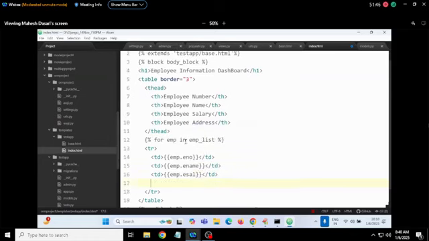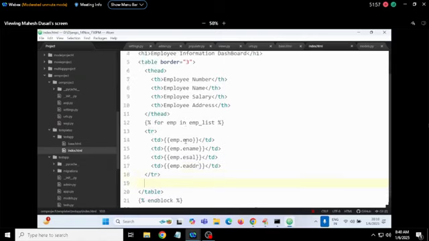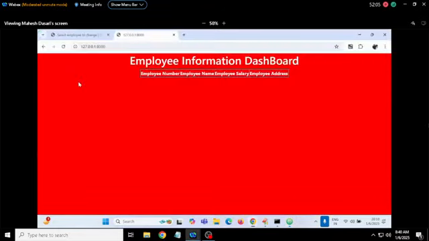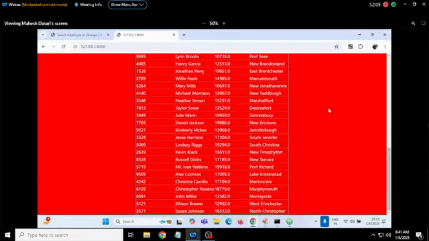Fourth td, address. Table row, for loop, close that, endfor, table.